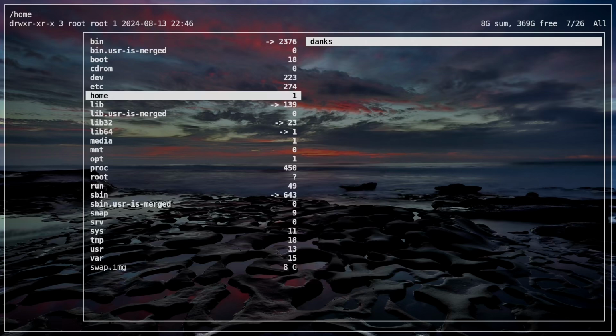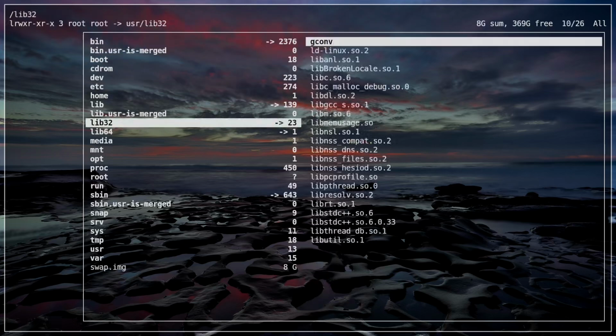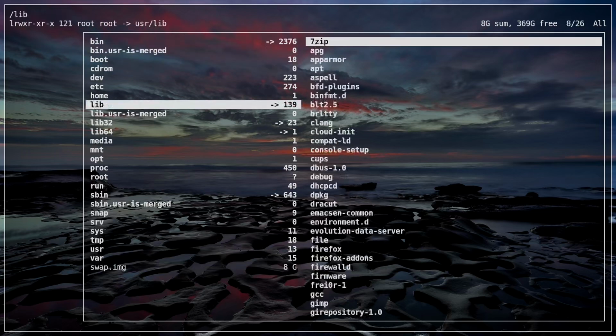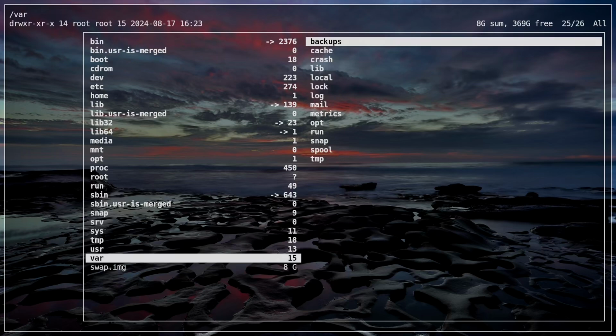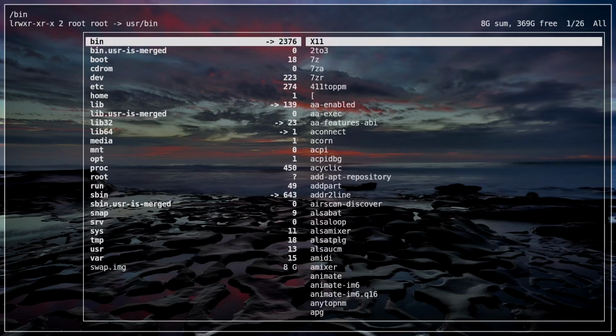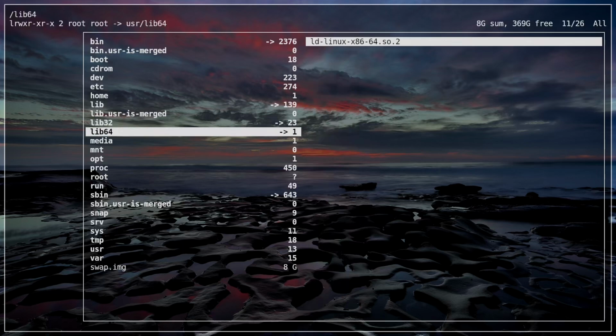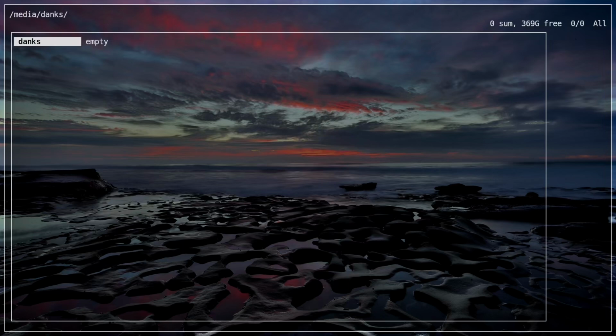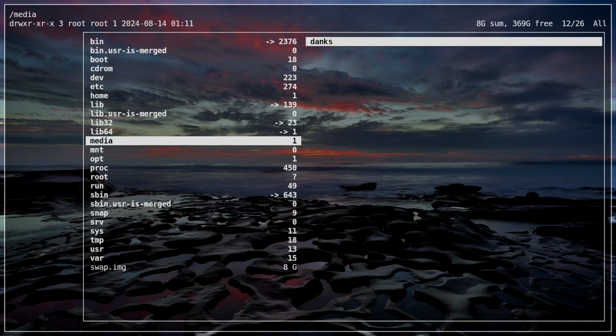So if I go all the way up, this is the main folder, let's say, the root directory of my file system, right? I know if I go to media and I go in here and I go in here, there's going to be a USB stick there if I plugged it in. You know what I mean? If it's mounted, it would be there.